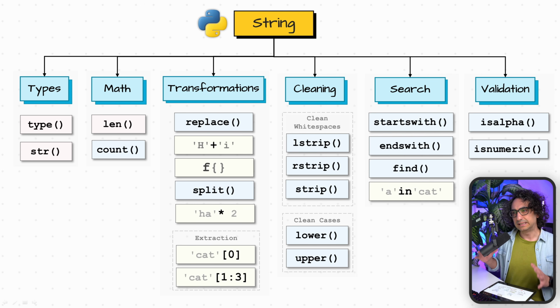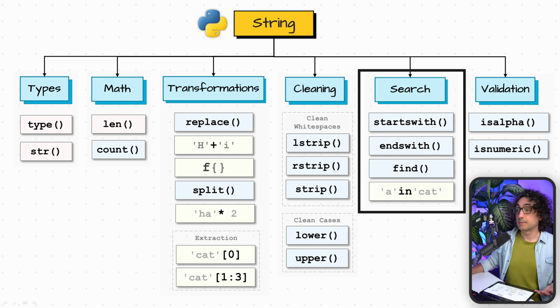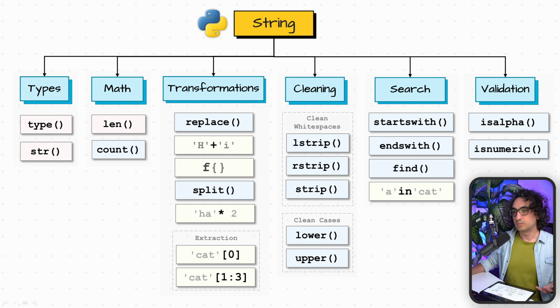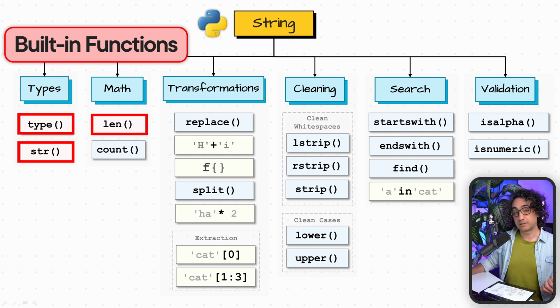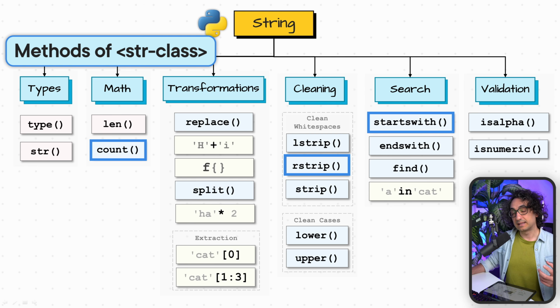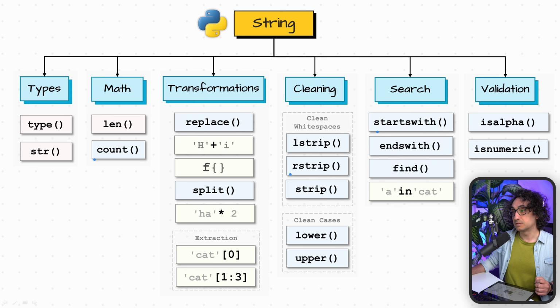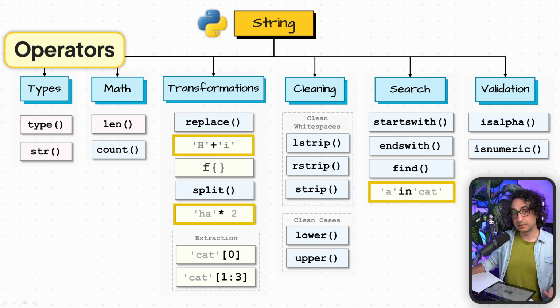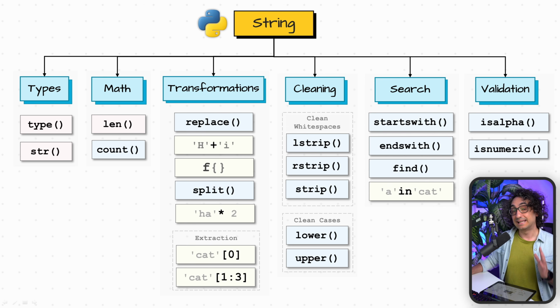So now before we go into details of each function and operation that we can do on the strings, I have prepared here like a roadmap, or let's say a cheat sheet, where I have grouped the different operations and functions under specific categories. For example, if you want to search for something, we have here 3 methods and 1 operator. And now about the coloring, the red ones are the built-in functions in Python, and the blue ones are the methods that are specialized only for the class string. So as you can see, we have a lot of very important methods, and then we have the yellow ones. They are the operators that you can use in order to manipulate the string values. So this is the roadmap.